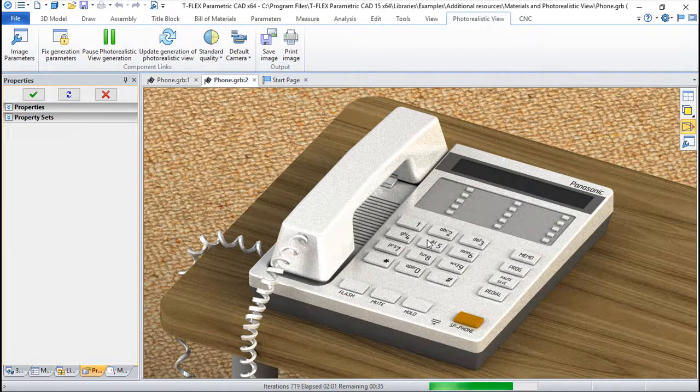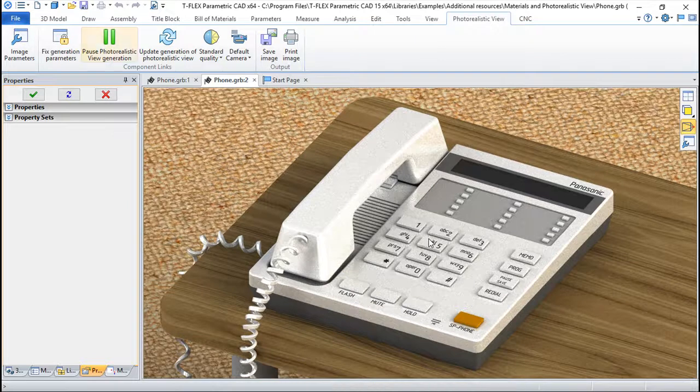As you can see, it continues to refine the elements. 25 seconds to go. Ten seconds, almost done.